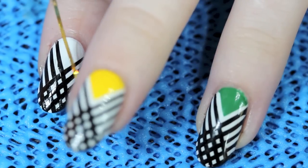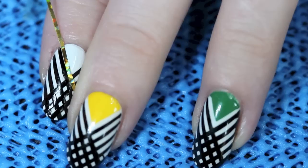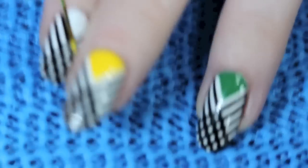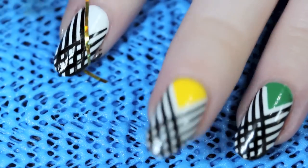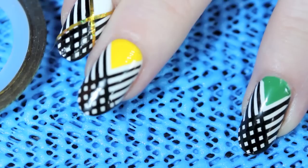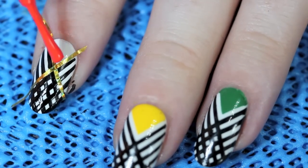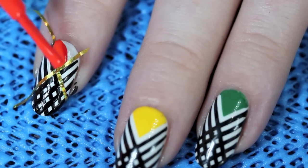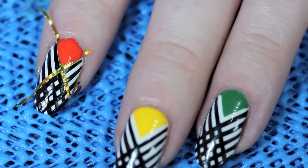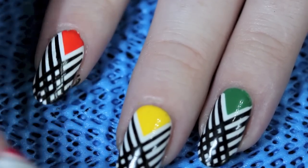We're going to let that dry. Now that it's dry, I'm going to take my tape and mask off the area by the triangle, just by lining up the striping tape with the last lines at the top of the nail, and cut it off. It's not perfectly aligned right now, so I'm just going to lift it up at the top of the nail and straighten it out. I'm going to take my orange polish — I'm using CND Electric Orange — and paint that triangle that I masked off. It's okay if you get a little on your cuticles; we can clean it up in just a minute. Just make sure you don't get it on the other side of the tape. Now I'm taking the tape off while it's still wet so you get a clean line — and you've got your design done.